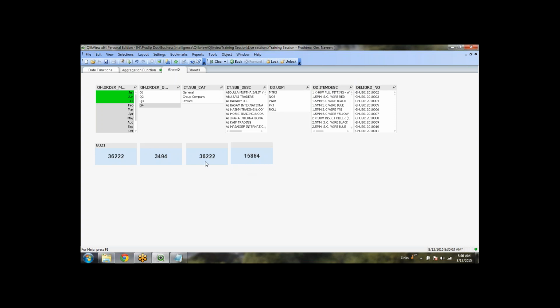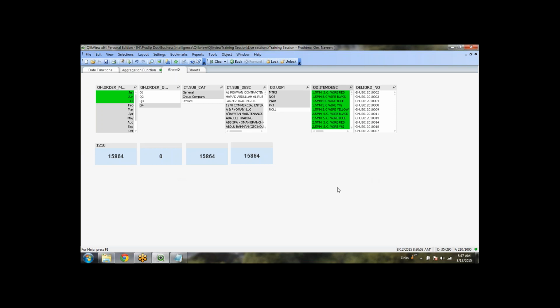You can see here 30,000. It's showing the value of these 3 months only, which is 30,222. And if you just again filter items as wares, you'll be getting the value exactly with this. So this is what the two filters we have applied.